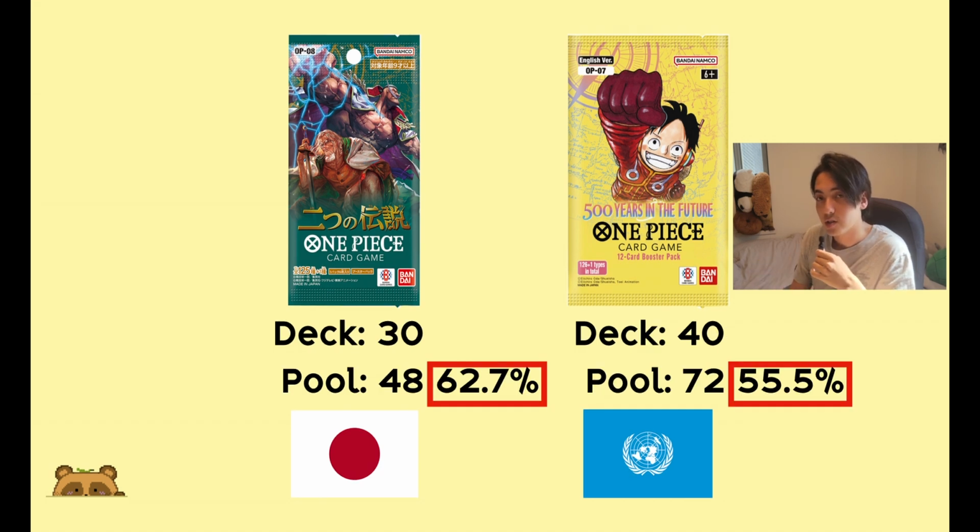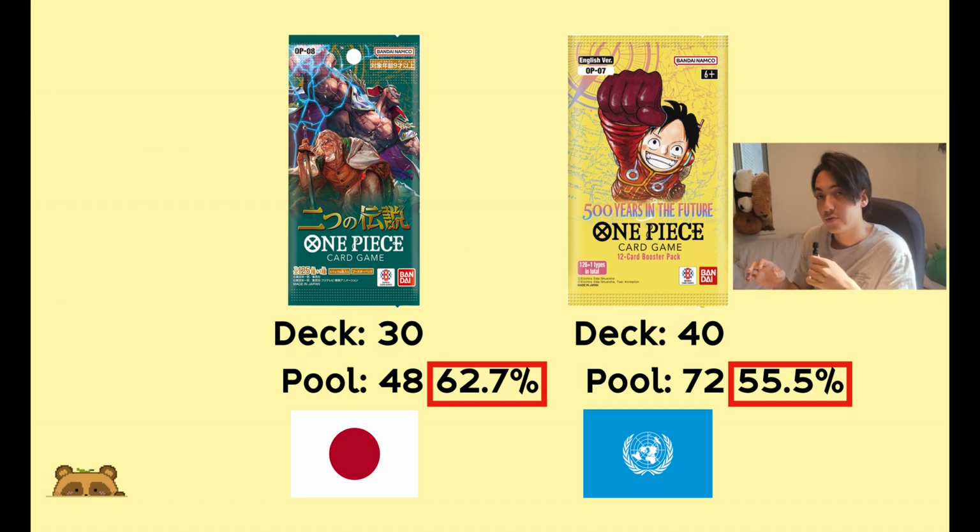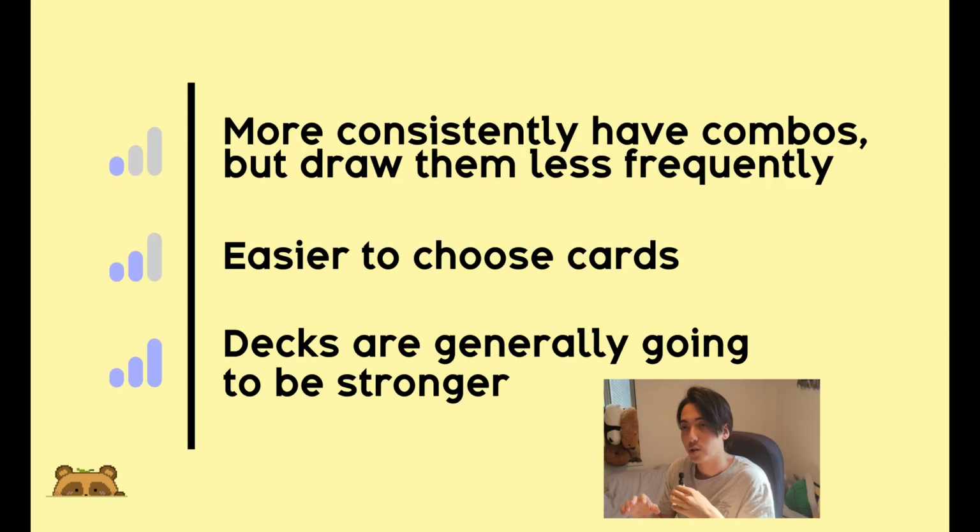Now, what this actually means is that in the Asian version, you have to choose 62.7% of your cards, and in the global version, you have to put in 55.5% of this. What this means holistically is that the global version with English cards will tend to have slightly stronger decks because you have more cards to choose from, and you're not forced to take as many bad cards just to fill out space in the deck.